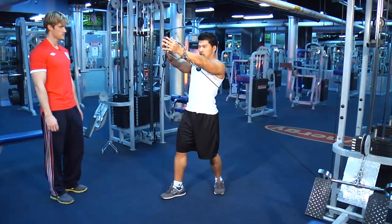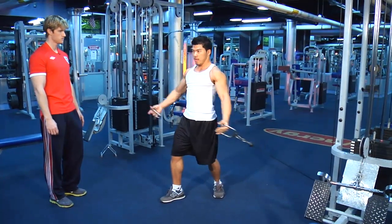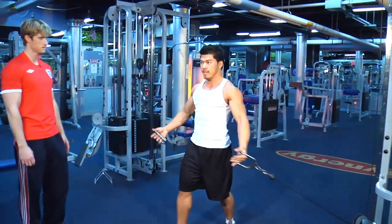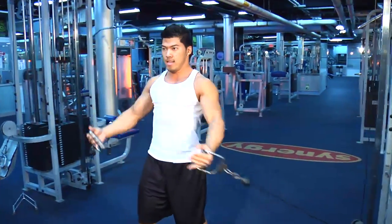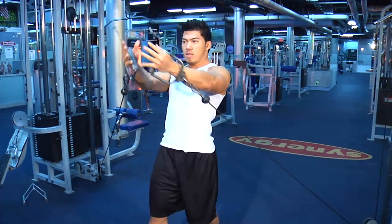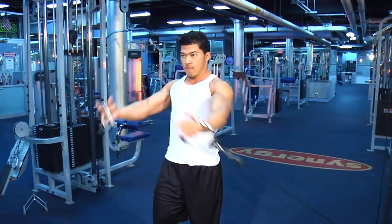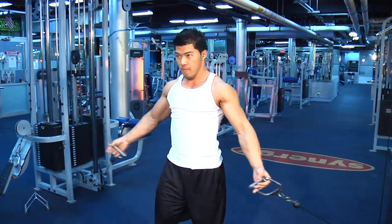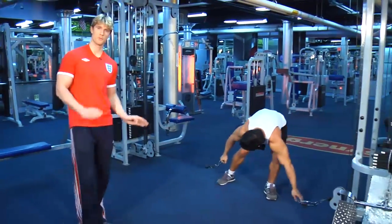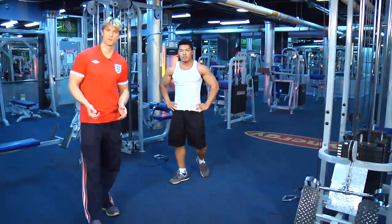5, 6, 7, 8, 9, 10, all the time, fighting, make sure your form is good. 12, 3 more, 2 more, 14, and 15, good, that's it. So it's top, middle, bottom, 15, 15, 15. We move nice and quick, and it's 15 repetitions on each.